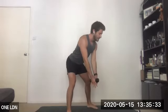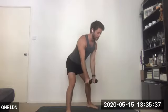Stepping out wide. Roll those shoulders back. Open up through that chest. Good. So keeping that nice wide stance through the legs. Soften through the knees. Hinging forward again. Draw those arms straight down. We're going to exhale as we lift straight to the side. Inhale as we draw the arms straight down.